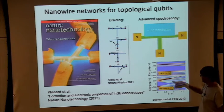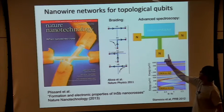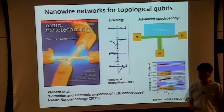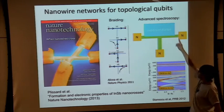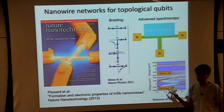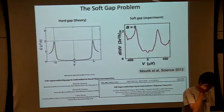We could test the local density of states in the middle of the topological region by tunneling from here into here, here, and here, and comparing. We should see the zero bias peak on the edges, and we should see the gap closing in the middle. We could check for this particular theoretical proposal.